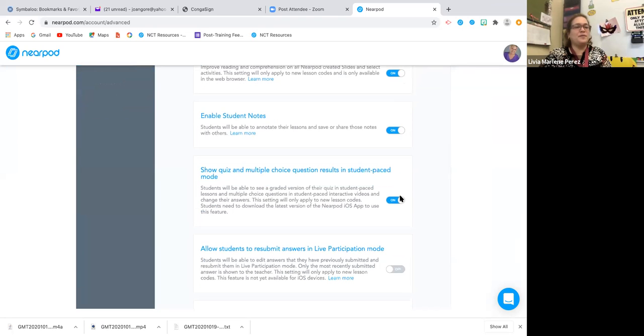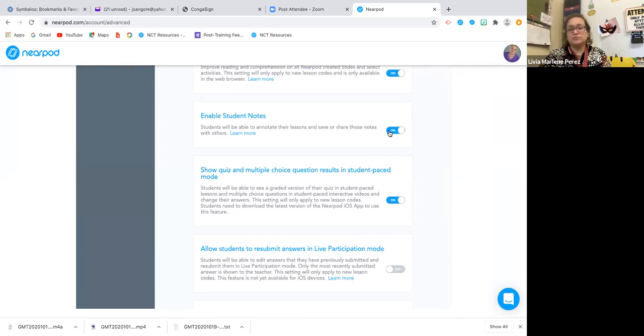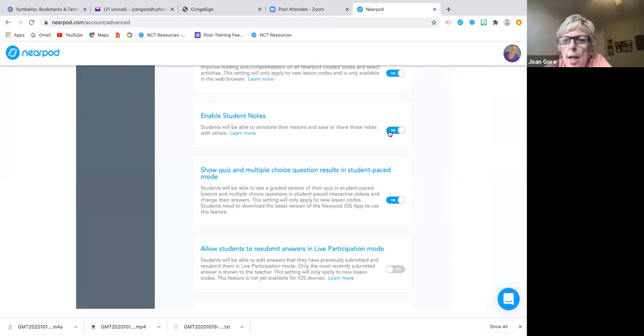I don't know about other people, but when I joined with my account, it says Enable Student Notes. It says that I need to contact this. It says this premium feature. Okay. Does your school have a school license? I believe we do. Okay, you need to check with whoever is responsible for setting that up.